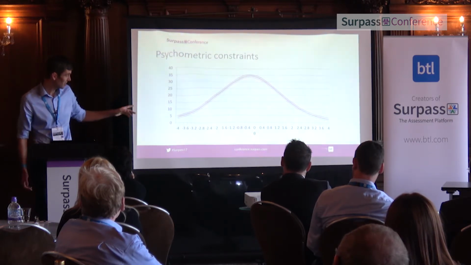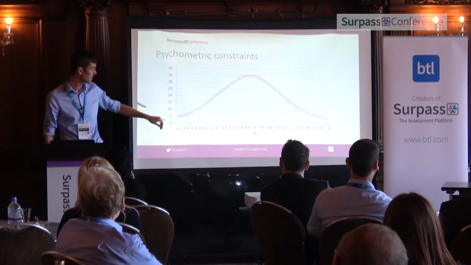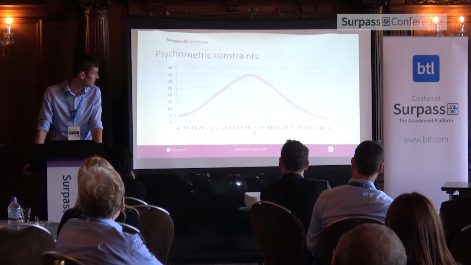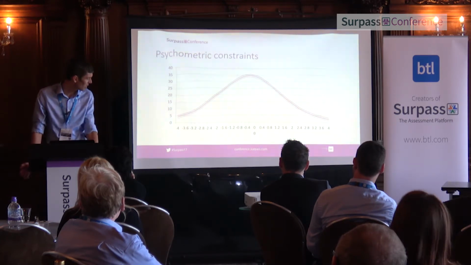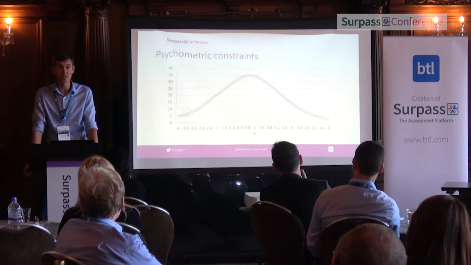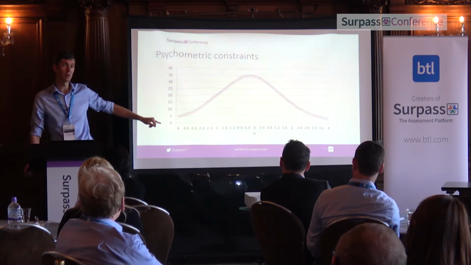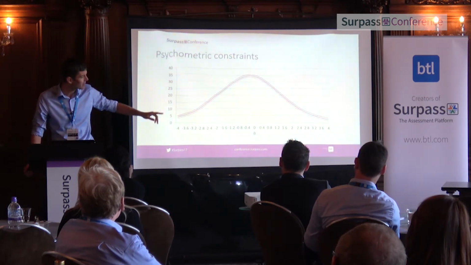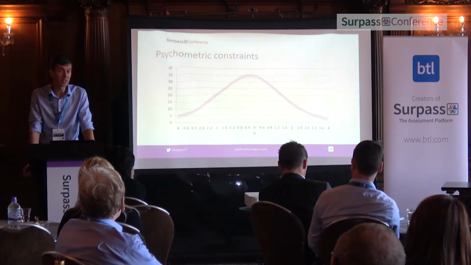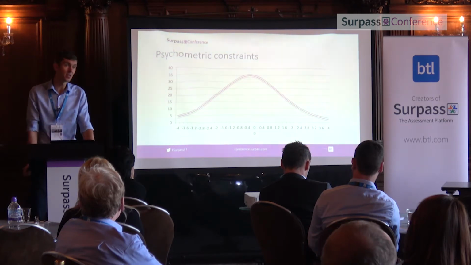Psychometricians would come up with the desired target TIFF, and that consists of a series of values which represent the middle line. Then we're saying our tolerance on that is, in this example, I think I said ±1. You can see the top line and the bottom line are the upper and lower bounds that we allow. At each point where there's a value, we have an upper and lower constraint. I think across here in the real test, which I'm going to show in a minute, there are 41 different values at which the TIFF is defined, or 41 values of theta. So that comes out at 82 constraints.